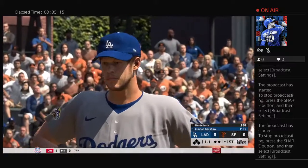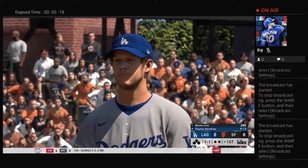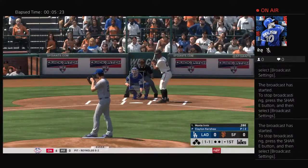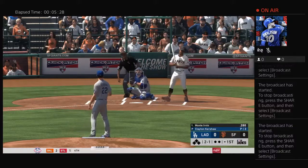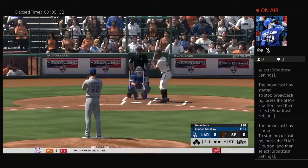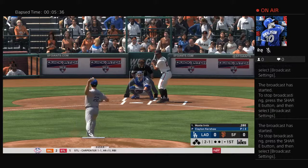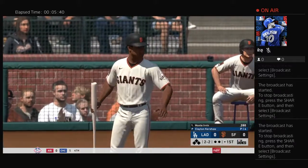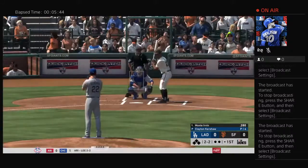Oh, he's got that beautiful 12-6 curveball, doesn't he? It's part of what makes him as good as he is, and he has a lot of confidence in it. He'll even throw it behind in the count at times. 2-1. 2-2. Hey, I'd like to see a little bit more discipline in that. You get a count in your favor, he's swinging at a pitch that bad. Not good.